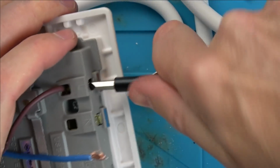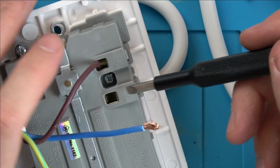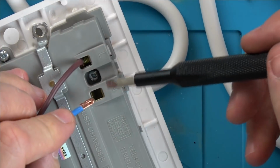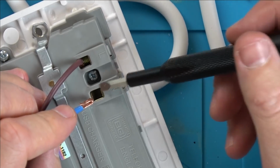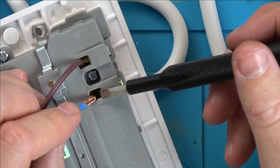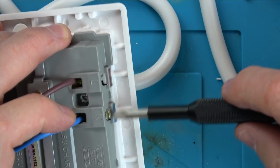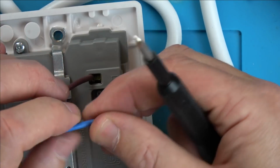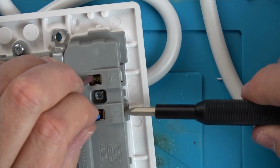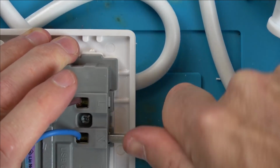I wonder how come, and this is to do with money again, how come you can't get, or maybe you can get, but how come they haven't gone over to the spring fittings on these? Like with the Wago connections, I wonder how come you can't have little Wagos built into here, which have maybe 1, 2 or 3 clamps for each one, so you can do your ring main and then your spur off it as well, and then they're always under contact. It's because the copper is going to flow away from the point of contact. It will take many years, but it will flow away from this screw here. So in years to come, this will need tightening up. While if it was on a Wago type thing, which is under a spring, then it will always be under a load.